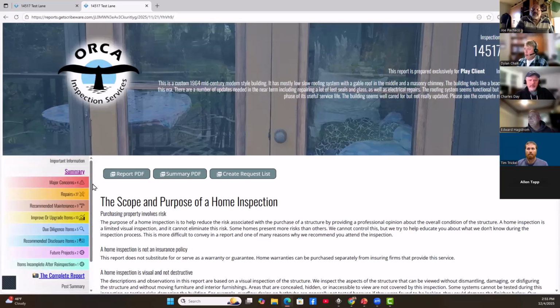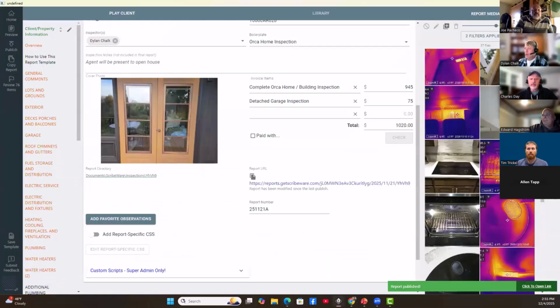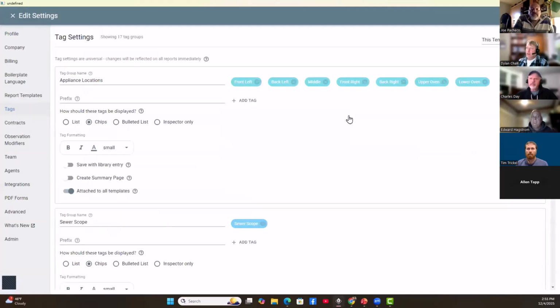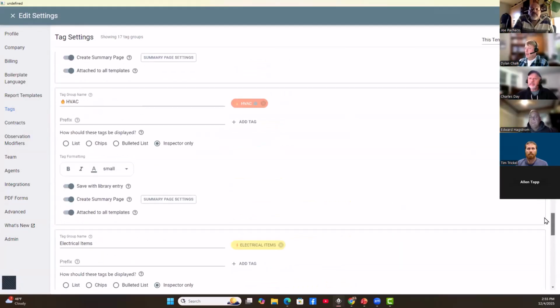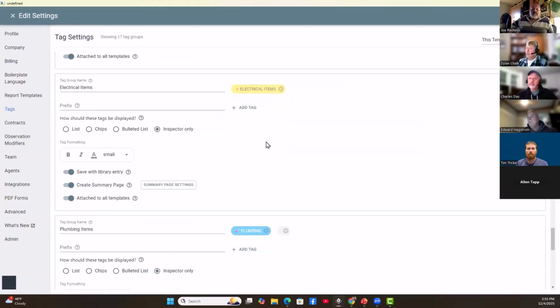So how you set that up, do you guys want me to show you? We've done this before, but we've got some new people on here. If you go under settings and tags, maybe next session we could do a whole thing on tags, but let's just go over the electrical for now. Here's my electrical tag. Where you hit add tag is how you make the tag. I used a little emoji with the lightning bolt. When you add a tag, you can choose a color and give it a name.